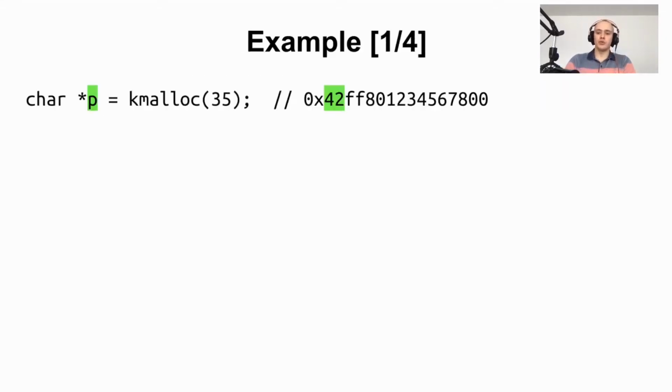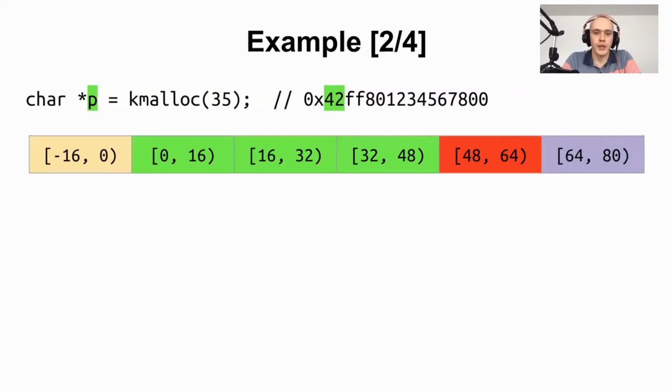In this case, I'm going to be using TBI, top byte ignore, to show the tags. So let's say we're allocating 35 bytes with kmalloc, and let's say the random tag that kmalloc generated is 42. So the pointer has been tagged with 42 with green tag, and the top byte ignore says 42. And the object of size 35, when you allocate it in the kernel, it's going to use the kmalloc 64 cache. So 35 bytes actually requires 3 granules of size 16, and then there's going to be the 4th granule that is actually used to store KASAN metadata.